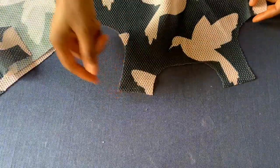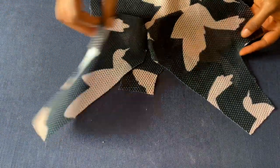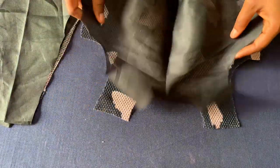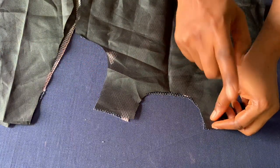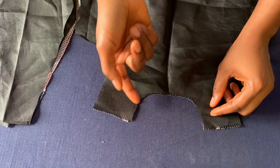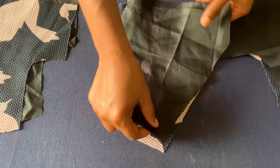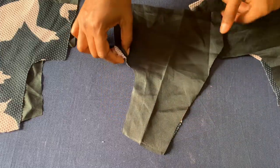This is the front and this is the back. I'll place both of them on the lining and cut out exactly what I have here. I finished cutting the lining and what I'll do is place the lining on the front piece. I'll do the same to the back, but I'll start with the front. I'll take it to the machine and sew in a quarter of an inch around, after which I will notch it and top stitch. I'll also do the same to the back — take it to the machine with lining on top and sew, after which I will top stitch.